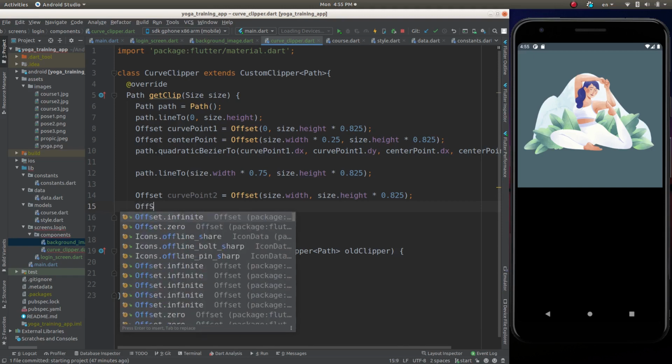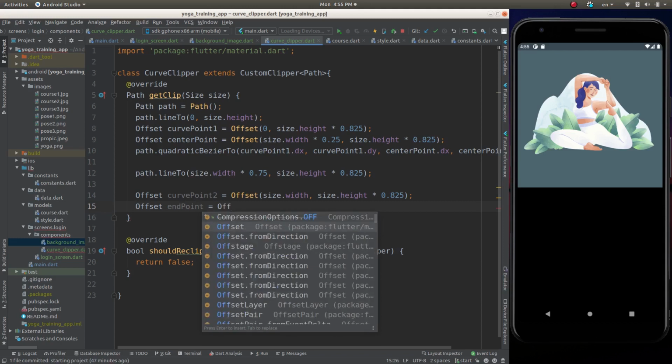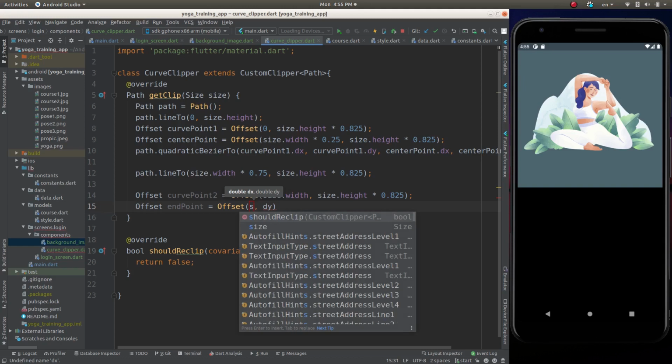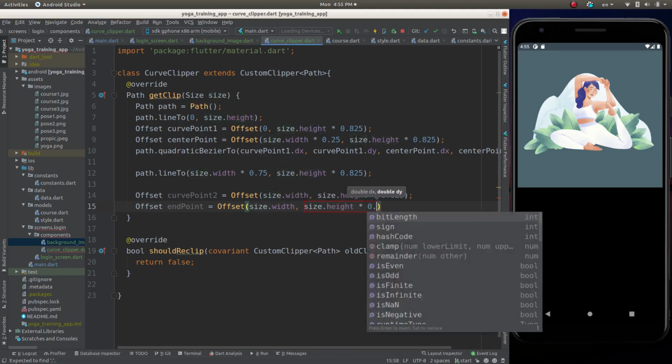Offset endpoint is equal to Offset, size.width, size.height * 0.650.